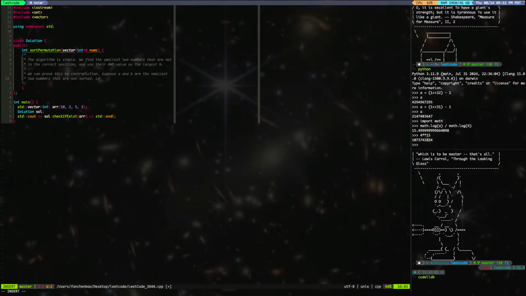Let K be larger than A and B. Be the answer. Then during the swap, there must be a case where some number C must swap with either A or B, right?